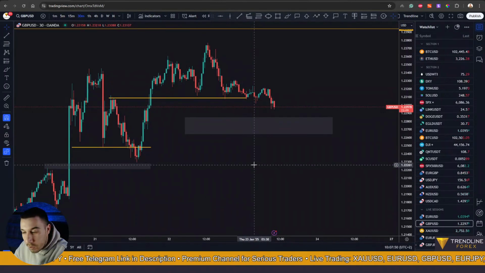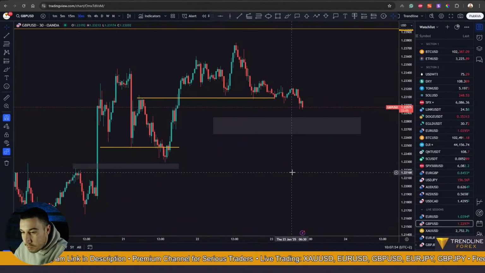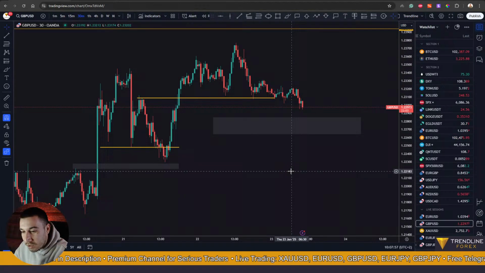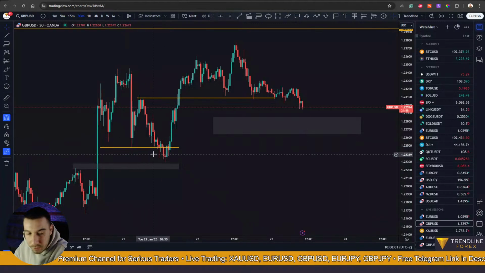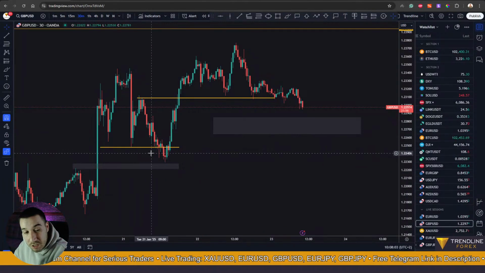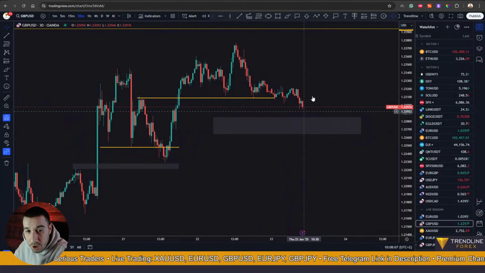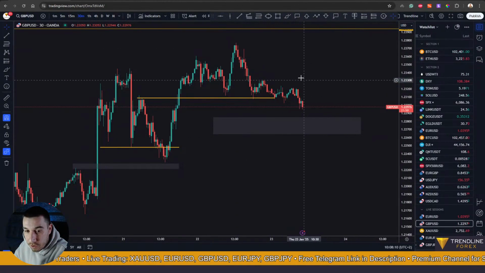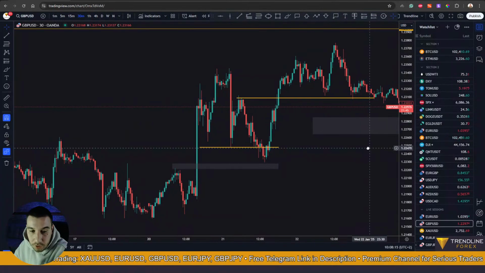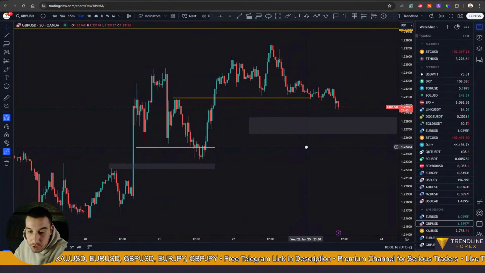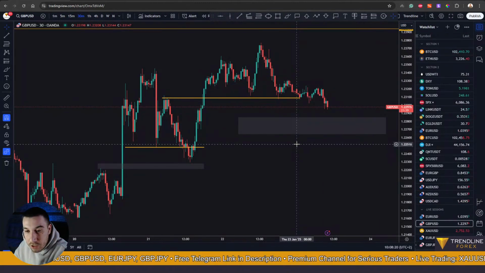So for me personally, when it comes to entry signals, I would say it's probably not a single candle that would tell me when to enter a trade, but it's a combination of things, and this is probably the most important one. I really want to see price taking out a previous low or a previous high, obviously if I'm entering short, in order for me to start really looking for an entry.